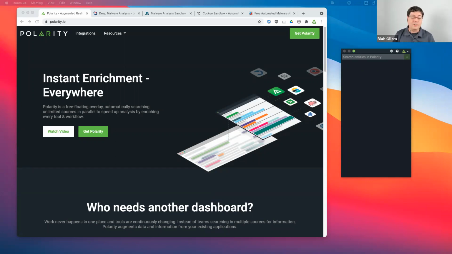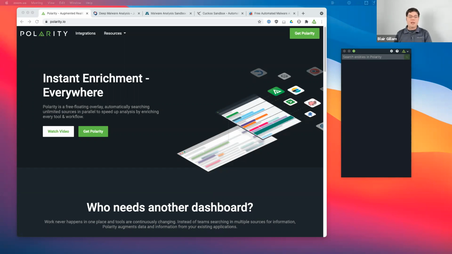And to help me quickly triage files that come across my desk every day, I actually leverage Polarity with a combination of integrations, including a couple that leverage publicly available sandboxes. And today I want to walk you through what malware sandboxes are. I'm going to offer 3 tips that I've learned the hard way over the years when dealing with malware sandboxes. And finally, I want to show you how you can quickly triage suspicious files using Polarity.